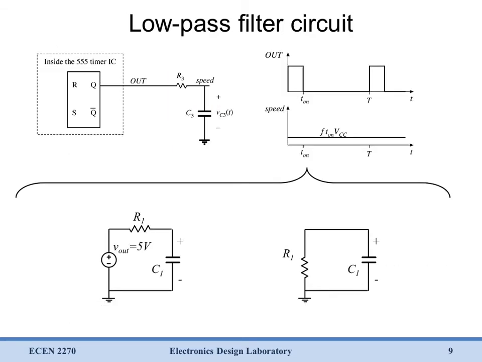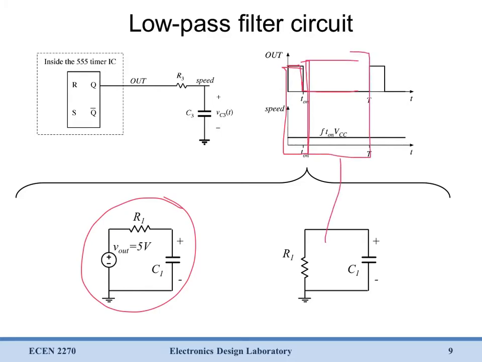To start off, we can look at the states that this circuit goes through and draw some equivalent circuits. For this first state where output is high, right here, we can equivalently draw this as the RC we see here, and this is very familiar, we've seen this before. And then as we transition to our next state, we'll notice out drops low. So our next state is this low portion of the waveform, and that's going to have an equivalent circuit as seen here. Now this circuit doesn't really look like it does anything, but remember we'll have some initial conditions on this capacitor, and so there will be some transitions happening.